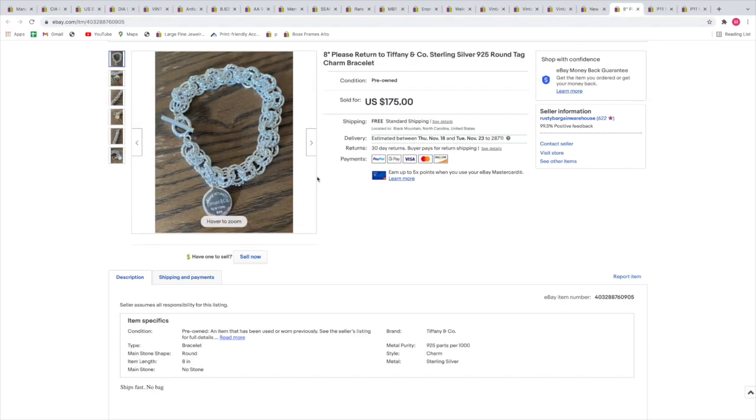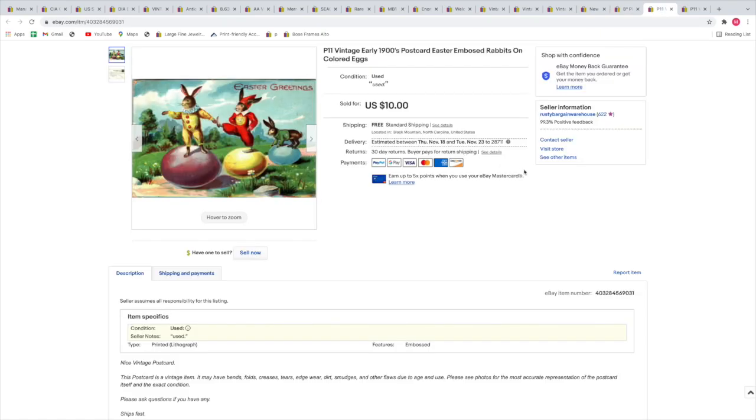Friends, this is crazy. I bought this bracelet 2 days ago. Okay, what did I pay? $60 for it, I think. It's a Tiffany & Company bracelet made out of silver. Put it up, had a few offers, but someone bit real fast, $175. Let's just call it $170 after shipping. And then, minus that $60, that's over a $100 flip in 2 days. That's the best kind of flip when it goes that fast.